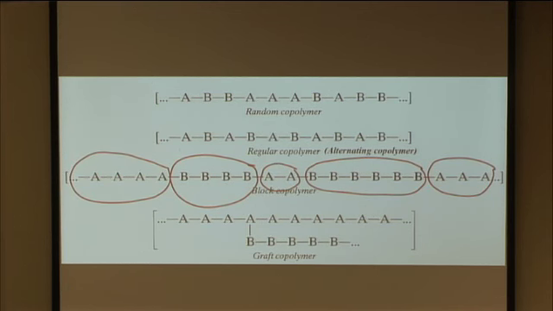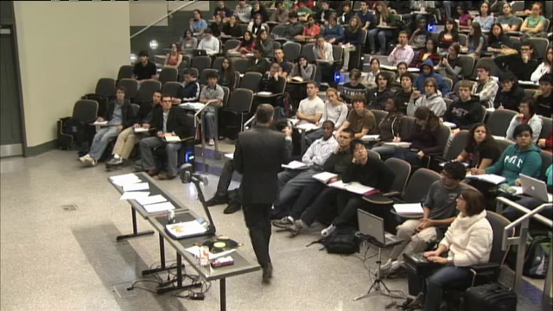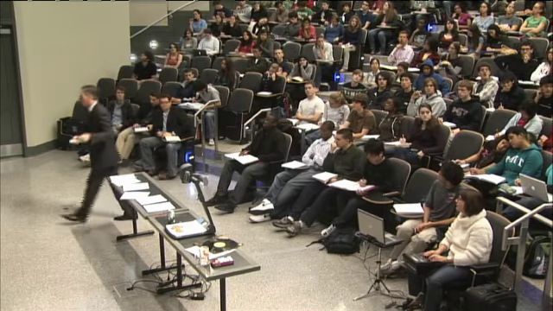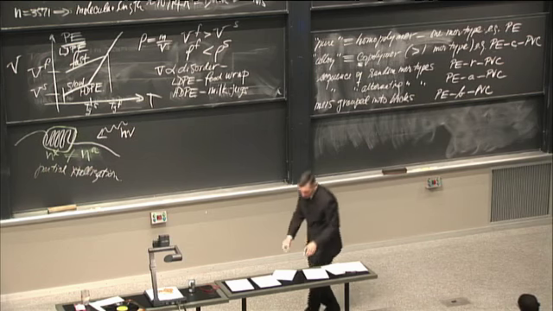Sometimes you might find a triblock where you might find a block A, block B, and then another block A. But this is a pentablock, and he's even got ellipses here as though this thing keeps going. There's no commercial product that looks like that. It's usually a diblock, occasionally a triblock.